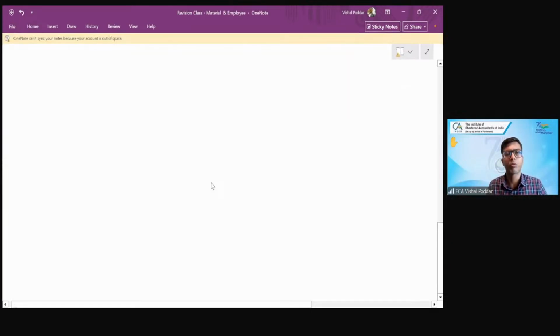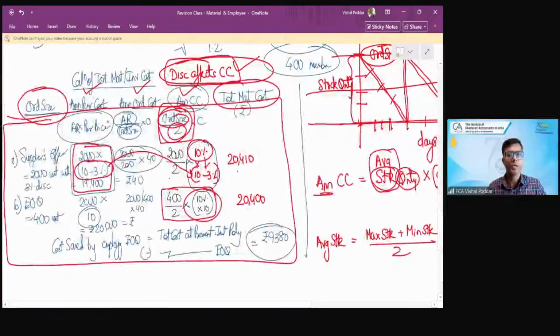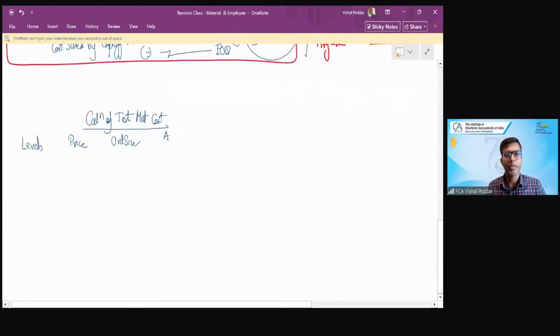calculation of total material cost. You may say total inventory cost. Now, the only difference is before order size, I will write levels because they have given me the data in levels. Then for each level, they have given us a price, so I'll write price. Then I will determine my order size. Once these three things are done, I will simply repeat these calculations. What are these? Annual purchase, annual ordering, annual carrying, and total, because that is how we get the best option.